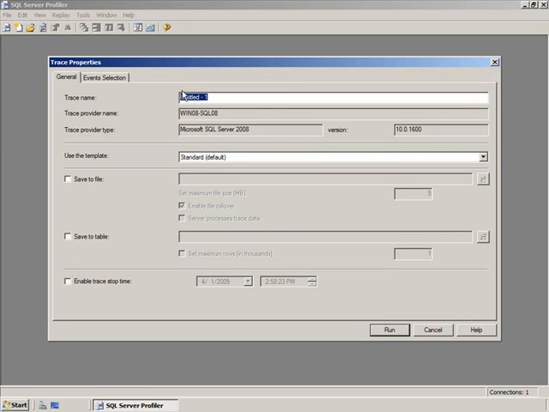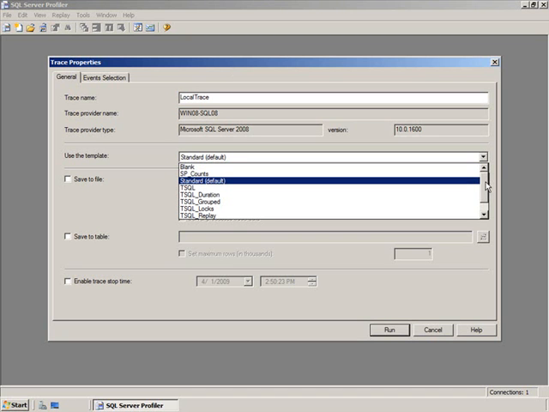And here's where I start to set some of the trace properties. First of all, a name, and I'll just call it Veronica Trace. I'll say local trace, because it's actually for the server, the database as a whole, as opposed to any particular database. Now, what information do I want to track? You have various templates that give you information you can track.